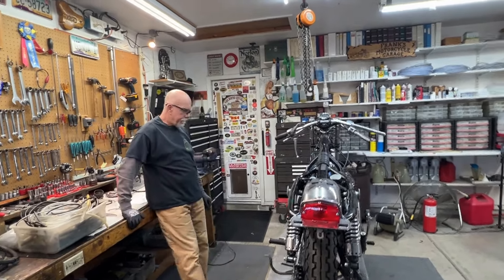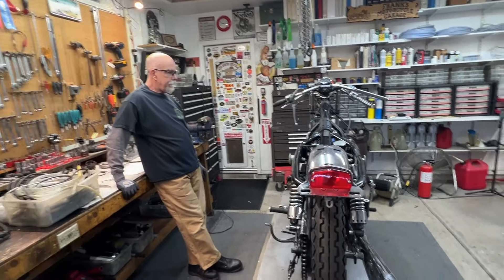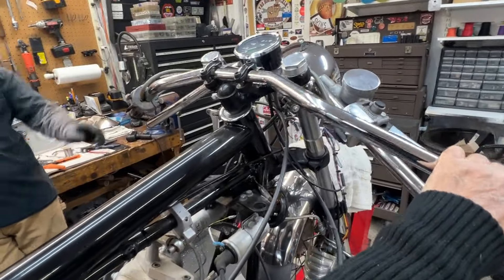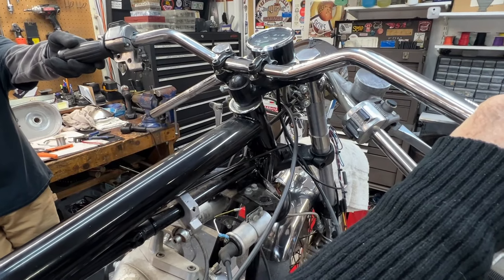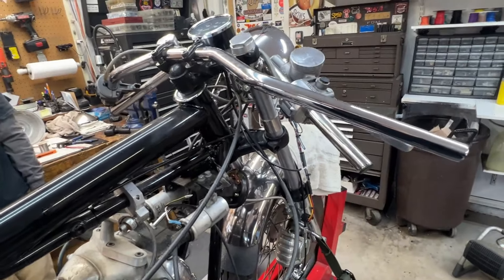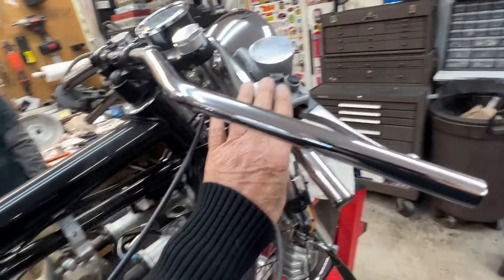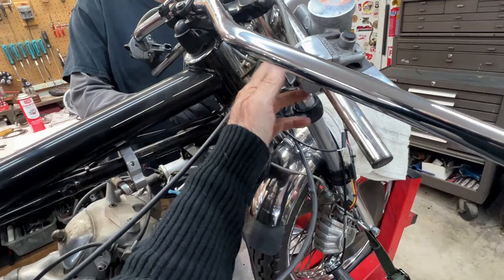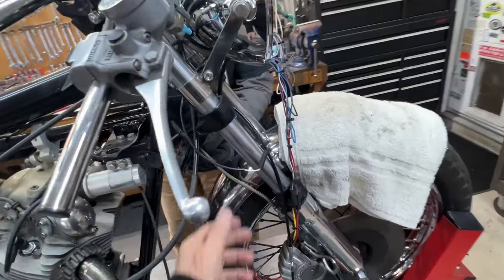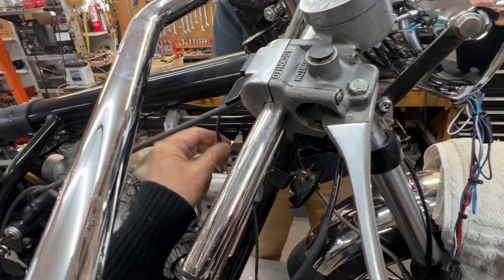It's Saturday. I started about eight o'clock, Kevin got here about 8:30. He's just finished putting on these new bars which are going to tilt up — we'll put the spacers in there. The owner really doesn't like cafe bars, so we put these in place. We put the left hand grip on, and we're going to hold off on this one until we drop the forks and take off the old ones so we can route the master cylinder.